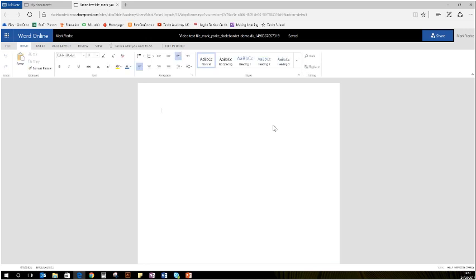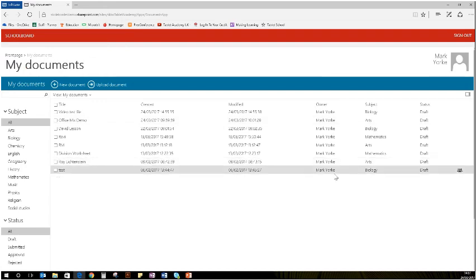Now I'm on Word Online, which gives you most of the functions you get with Word on the desktop, but sometimes not preferred by individuals. So I'm just going to write a quick question in here. And I don't need to worry about saving the file. I can just close this tab at any time. I've also got the option in the top right corner still to share this document like I always did in Office 365. I'll close that.